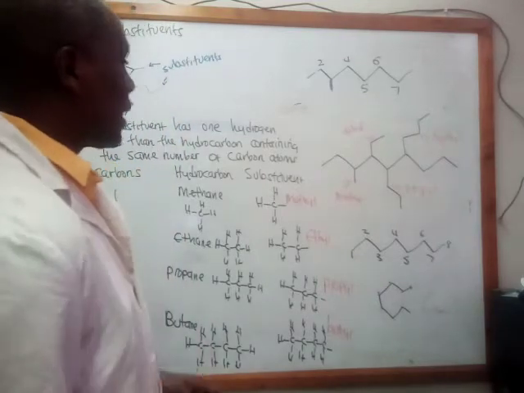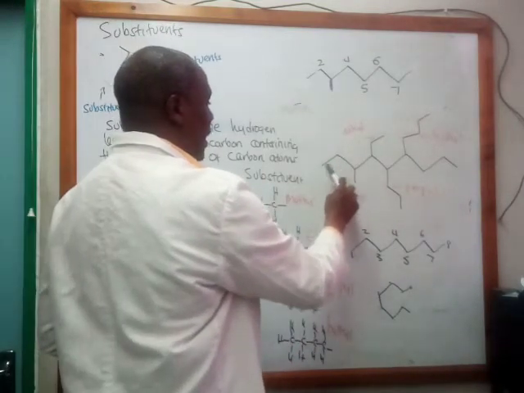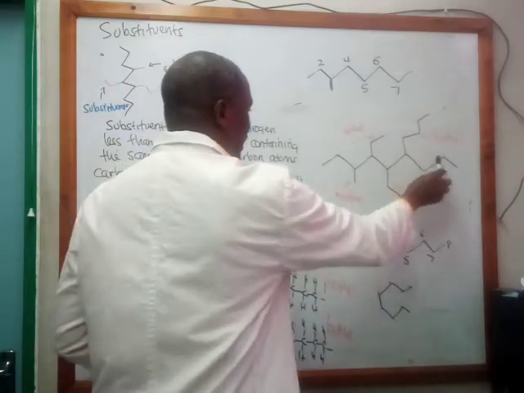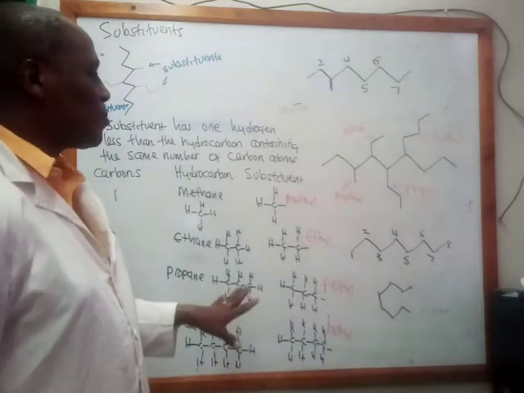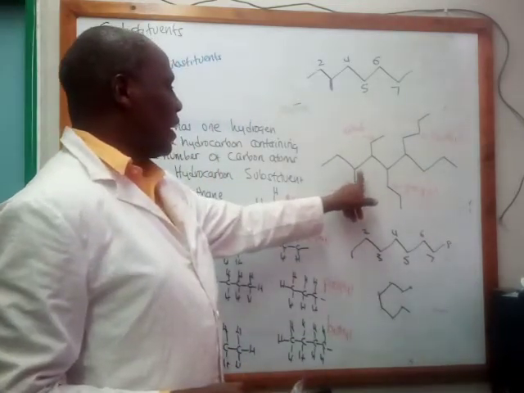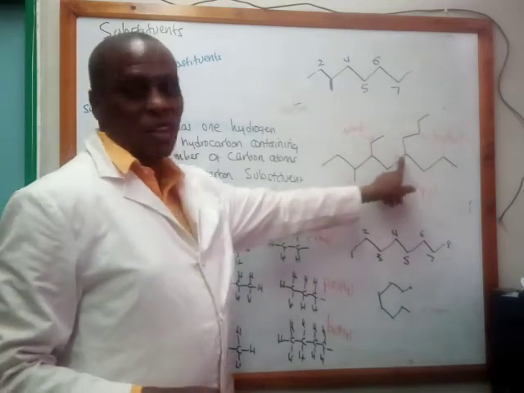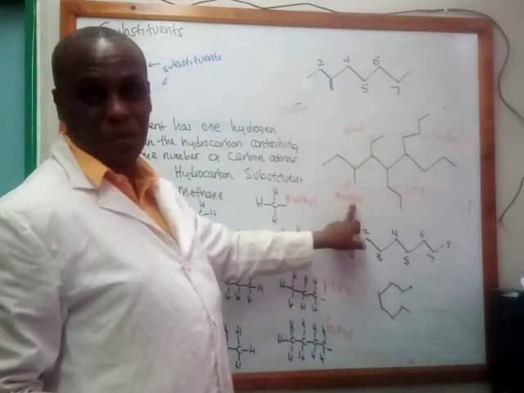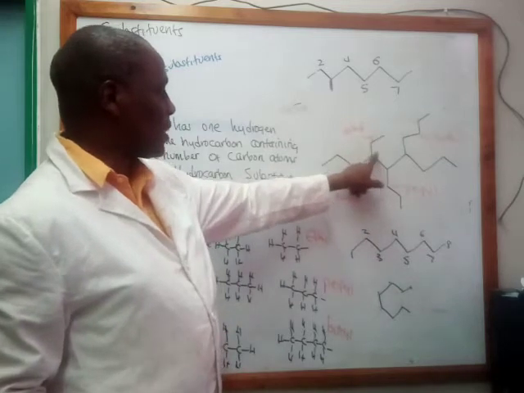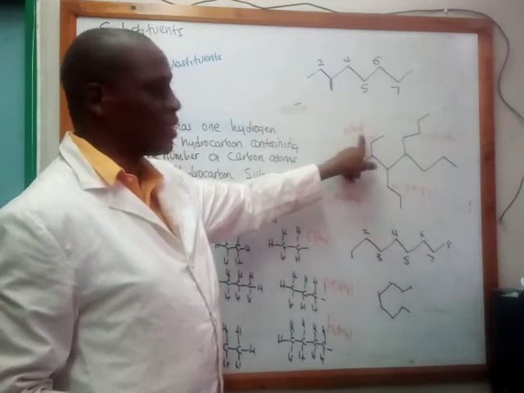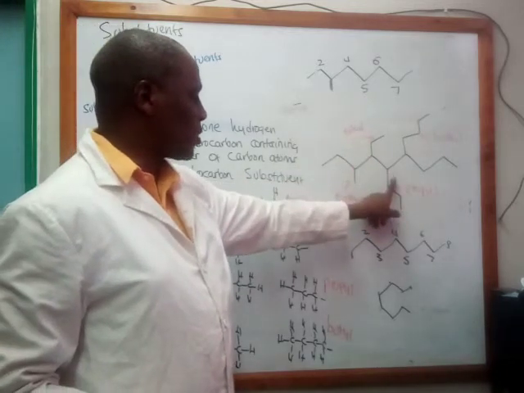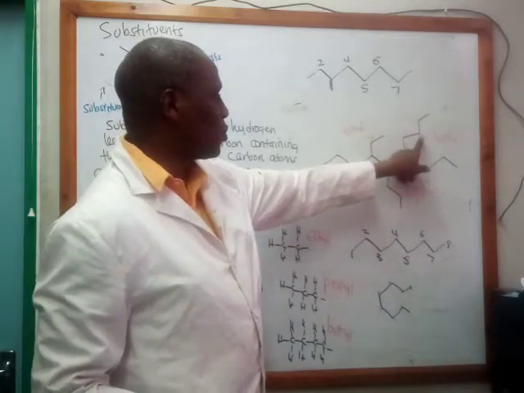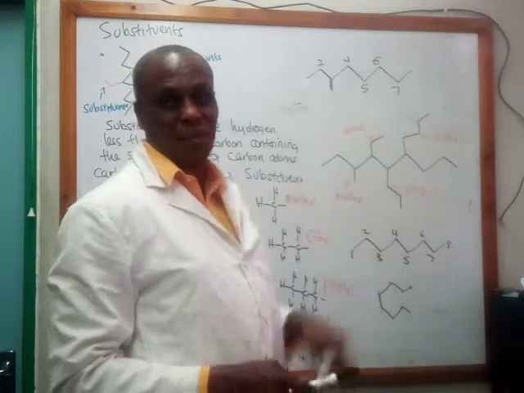Now, in what I had here, I've just drawn a bond line structure, zigzag here. Let me see how many carbon atoms: 1, 2, 3, 4, 5, 6, 7, 8, 9. So what can you see here? This is a branch from the main chain. This branch has got one carbon atom, so I'm going to call it methyl. This one has got 2 carbon atoms, so this is an ethyl substituent. This one has got 3 carbon atoms, I'm going to call it a propyl. This one is 4 carbon atoms, 1, 2, 3, 4, it is a butyl.